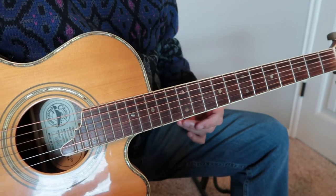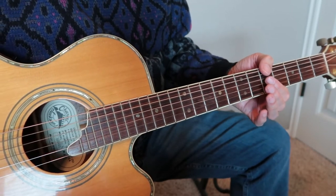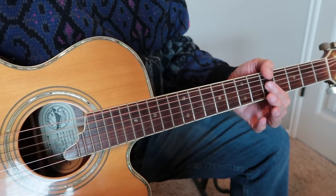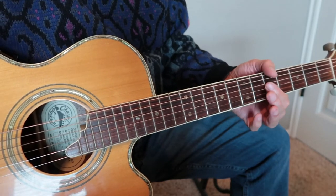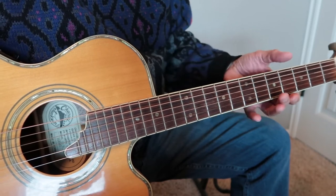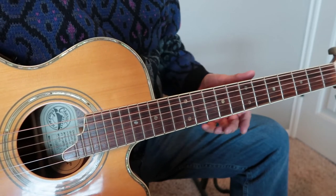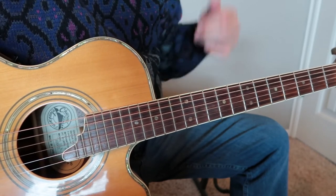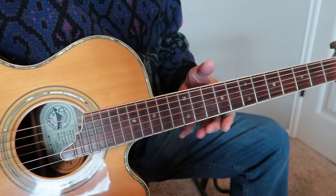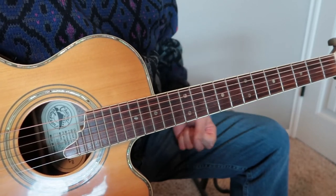I play this riff in A minor pentatonic here at the fifth fret, and I included a tab page later in the video and also provide some explanation of the scale for beginners. I encourage you to write your own riff by making some of the changes I mentioned. One of those changes is to play a different location on the fretboard, so I encourage you to get a fretboard chart so you know where the various notes are.